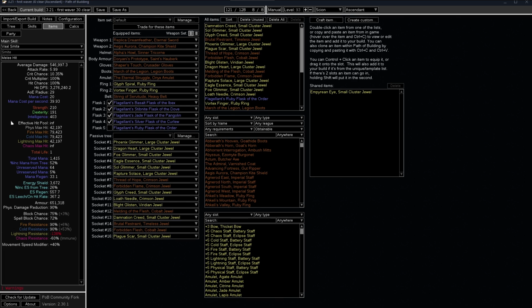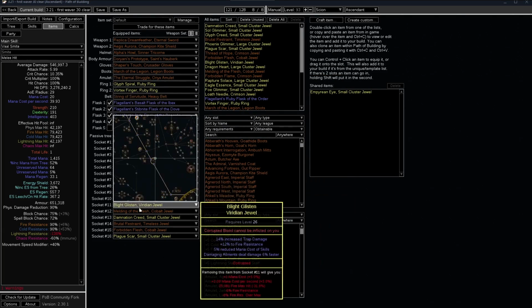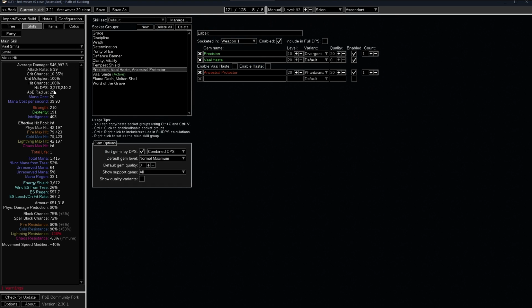Mainly because we do have enough defense. We have all the defense covered, I think, except for the crit damage reduction. I don't have my Watcher's Eye yet in this setup. So, no crit damage reduction, so we are still dying from one-shots every now and then. But our EHP is looking very nice. Our resistances are max at 90. Block chance is still pretty much maxed.